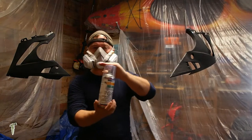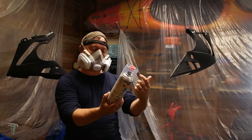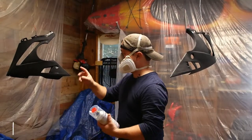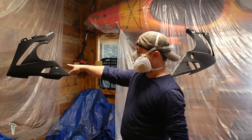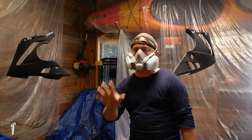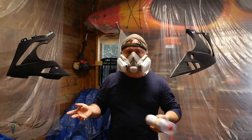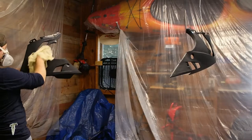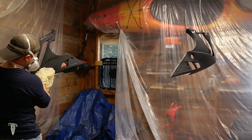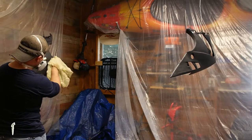So this is Spraymax 2K. This is Toyota Black, which is really close. Now, I compared the finished job of that to one of the factory fairings, and it was super, super close. I was actually happy with how well it turned out. So, tack cloth here is going to make sure there's no dust.